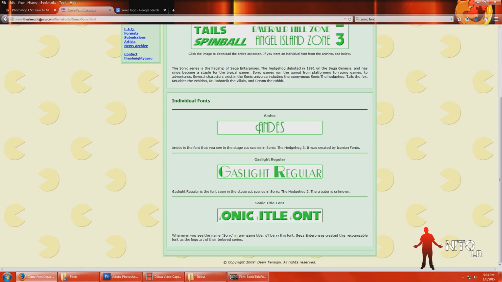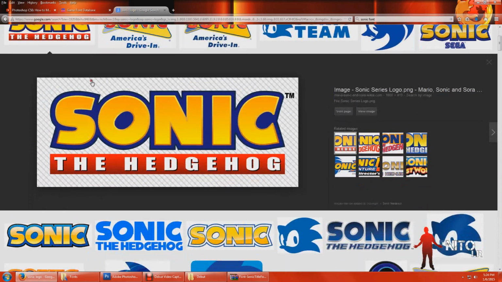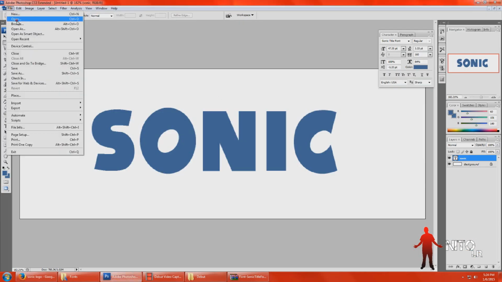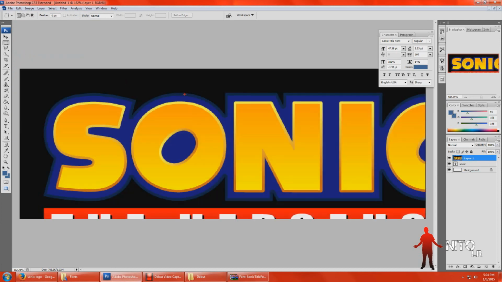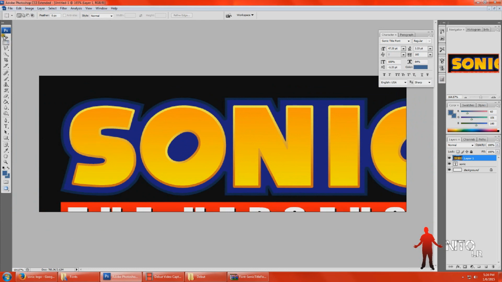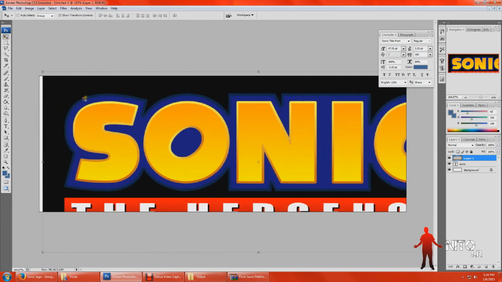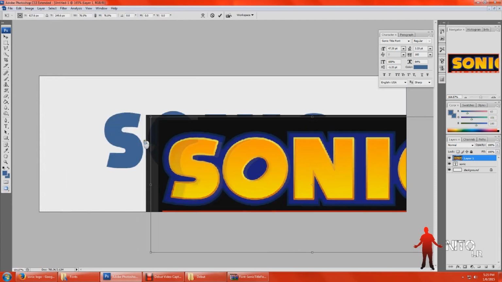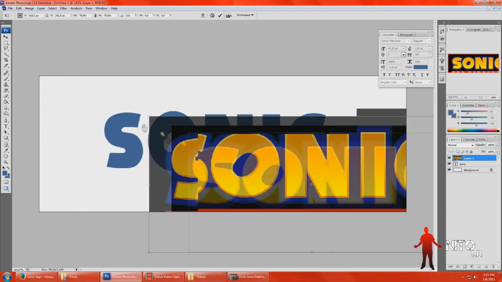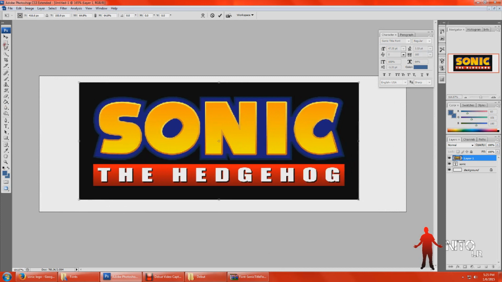So if we go back to our picture, right here, we'll just copy this image so we have it for reference. Edit, paste. Alright, let's zoom out a little bit. We're going to take our transform tool. If you don't already know the shortcut, if you hold shift, it keeps the proportions right for the picture, so it doesn't do an off scaling like that. Control Z that. You just hold shift and it will bring it back. And then boom, apply transformation. I'm just doing this so we have a reference.